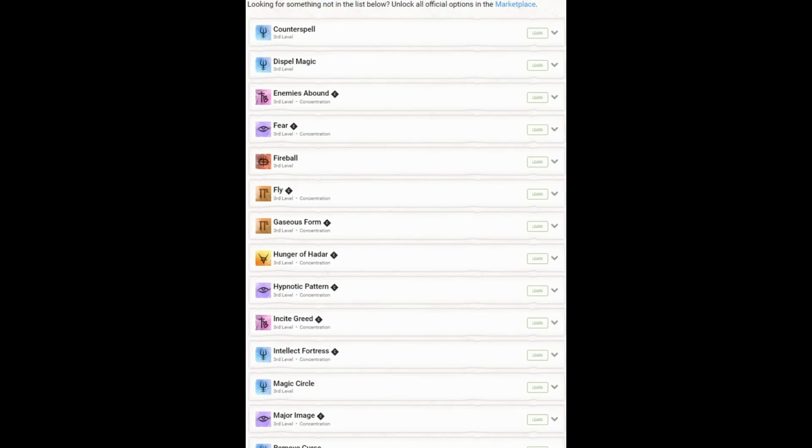That actually gives us 6 3rd level spell selections. We're going to grab Counterspell, as I usually do. As I mentioned, we're going to grab Fireball. Fireball is a good way to take down enemies. We're going to want it when we are a 5th level Warlock, 6th level character. We're going to want it when we're a 6th level Warlock, 7th level character. I'm going to want Fly. Fly is a very useful spell, and it also upcasts really well.